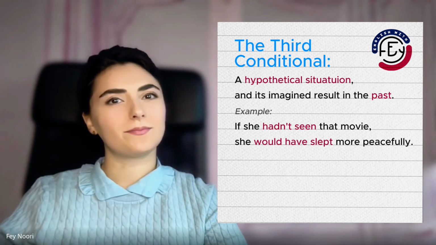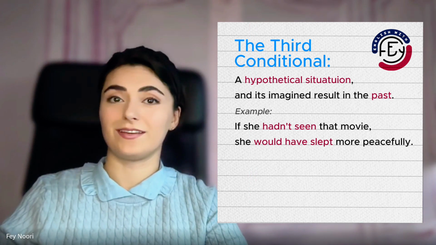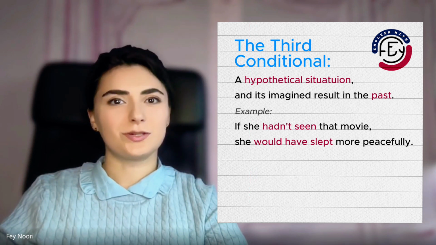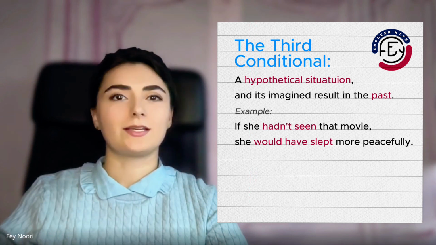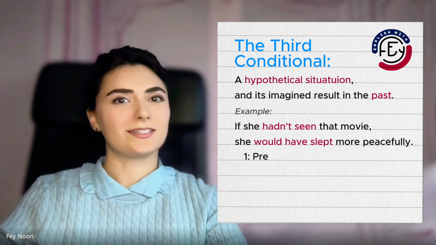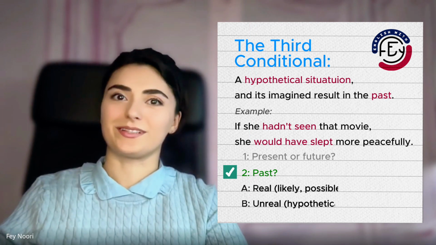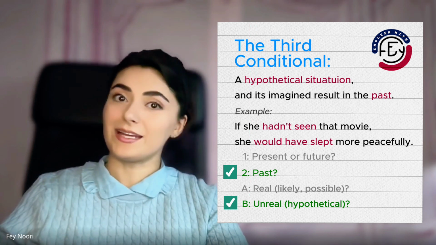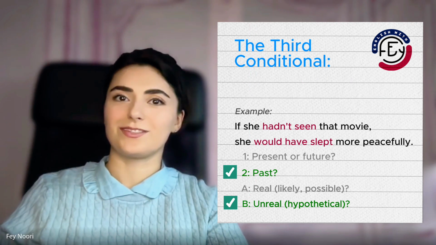Did she watch the movie? Yes, she did. But if she hadn't seen that movie, she would have slept more peacefully. Did she sleep well? No, she did not. So, an imaginary situation with an imaginary result in the past, because this happened last night. So, let's answer those questions again. Present or the past? Definitely the past. This happened last night. Real or unreal? We're talking about an unreal situation. If she hadn't watched the movie, she would have slept more peacefully. But she did, so it's unreal.